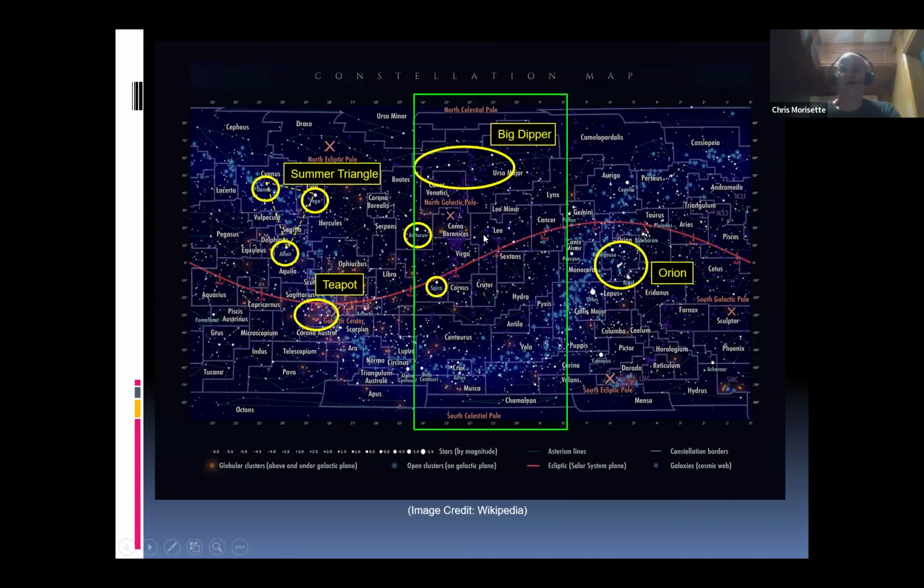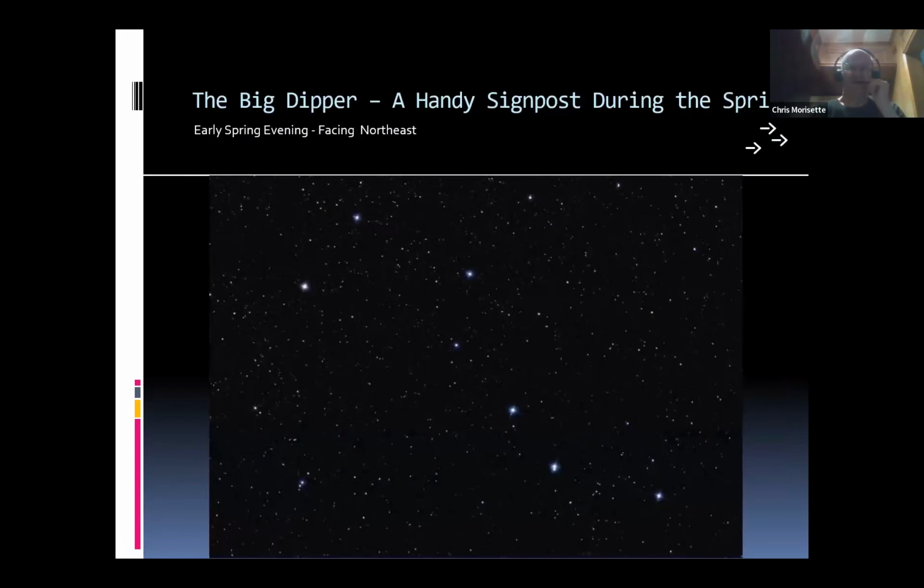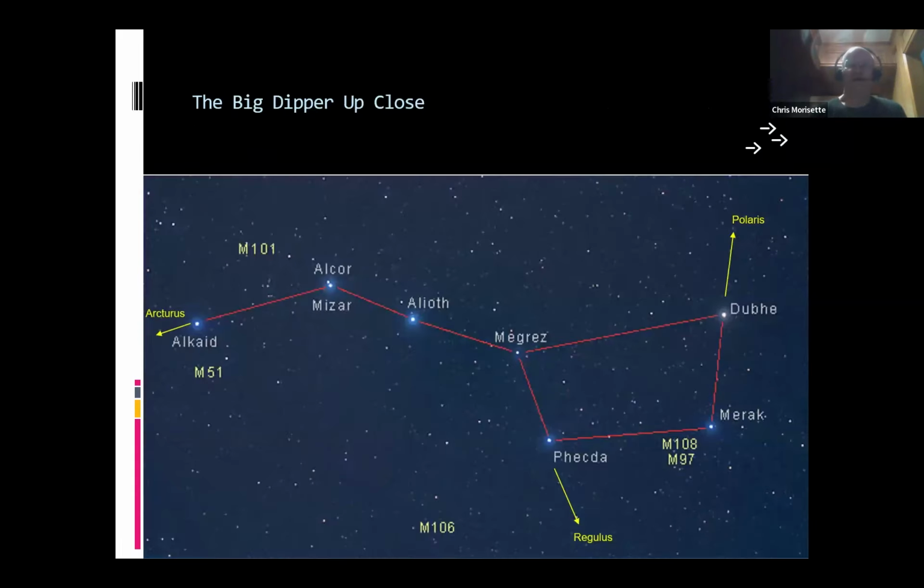And once you get into that neck of the woods, you can find some bordering constellations real easy. But Leo and Virgo have a lot of neat stuff in them. So being able to get to those is going to be a really nice feature of the signpost. So here's kind of what the Big Dipper looks like to us in the night sky. It's high up in the sky. And then here's a picture that kind of gives you some indication of how we can use this.